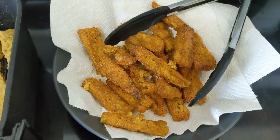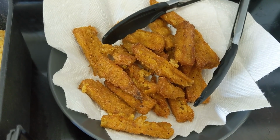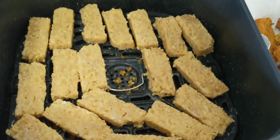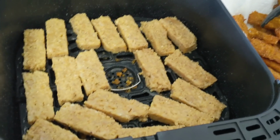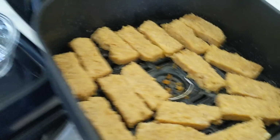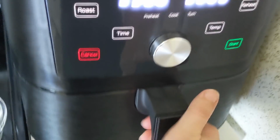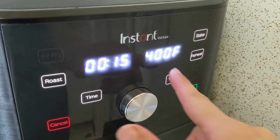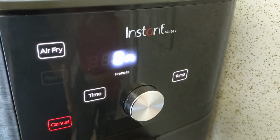The first batch turned out pretty well. 400 degrees for 15 minutes seems to be good. The only problem was it stuck a little bit to the bottom of the air fryer, so I sprayed it with some avocado oil this time, so hopefully we will avoid that. But it wasn't terrible. So, air fry, and I already have it 15 minutes at 400, and start.